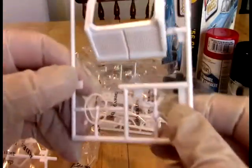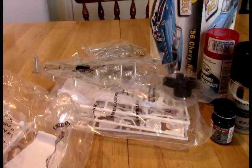Seats. We're going to go beige. What is this thing right here? Oh, that's a dash. Dash, of course, will be gunmetal as always. So let's throw the stuff we're not doing with aerosols all back in there.